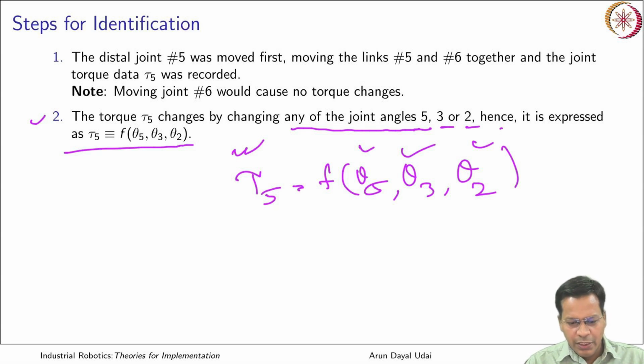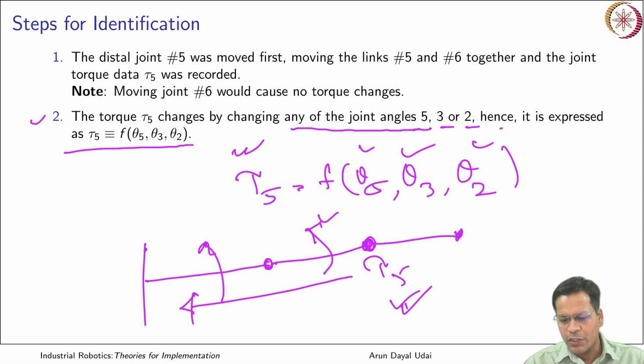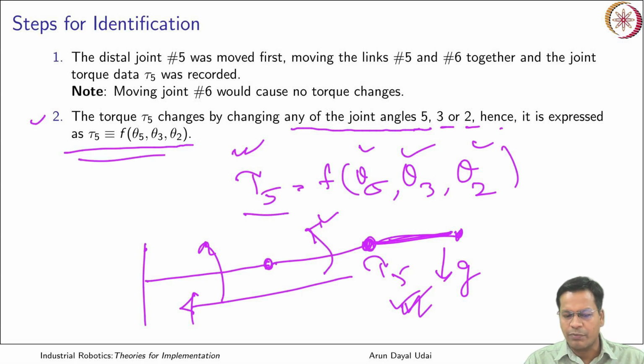Is it not? You see, if you have a link which is one after the other, so any of these, if it is changed, if you change this, you are going to see some change over here. This is your torque 5. So even if this is moving, this is going to change. If this is moving, this is going to change. Any of the prior link also, if it is moving, this is going to change. Okay, this torque will vary because effectively whole of this link is moving with respect to the z direction. So that makes this change. So this is valid. So tau 5 is a function of theta 5, theta 3 and theta 2.